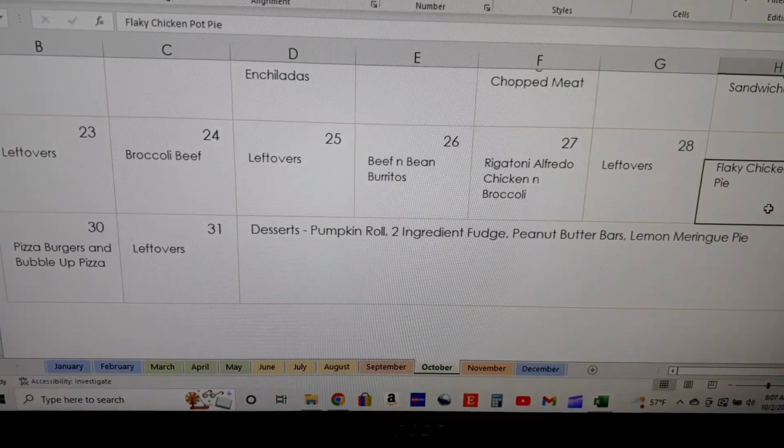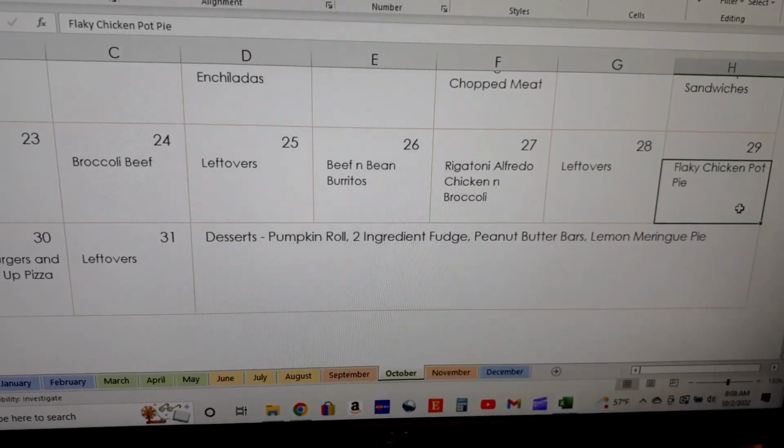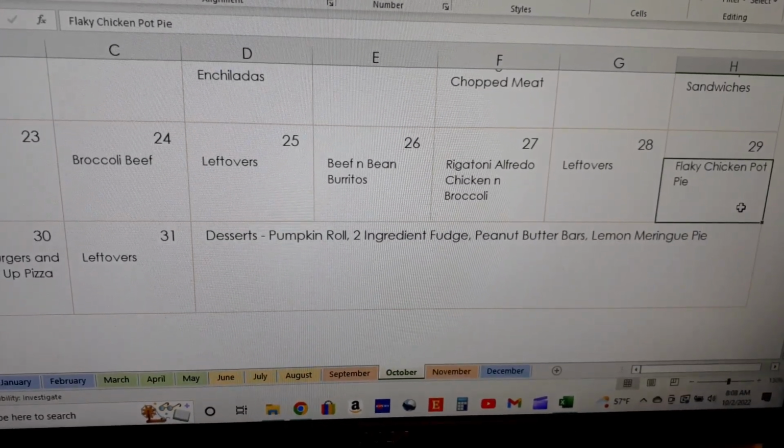And then that Saturday, I'm going to make some flaky chicken pot pies. Now, I'm going to turn this a little bit. I don't know if any of you have ever had KFC's chicken pot pies, but they are good. And they are my favorite pot pies out there. And I would like to try to make something like that where the crust is the best. It's just so flaky and oh, I love it.